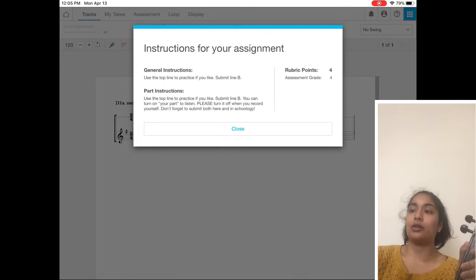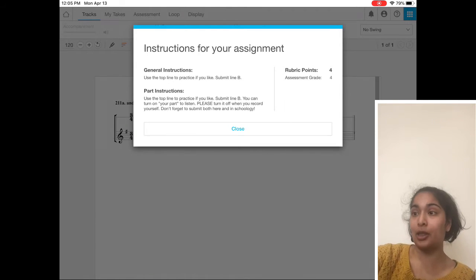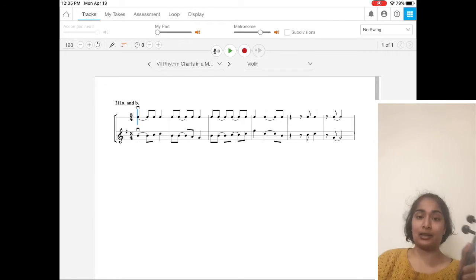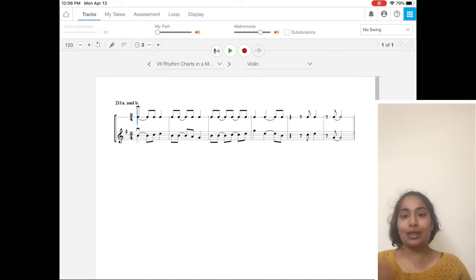And the first thing I notice is that on the directions, it says that I need to submit line B, and I need to turn it off when I record myself, turn off my part. So I'm going to show you how to do that. See this little slider right here that says my part? I'm just going to slide it all the way to silent so that I don't have to worry about listening to it. I'm noticing that there are a lot of ties here, and those can be really hard to count.